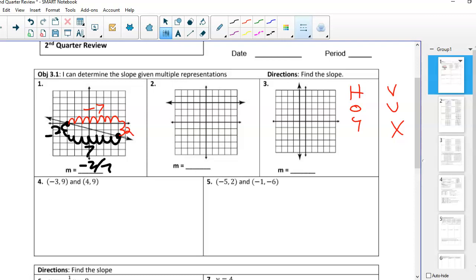Okay. For number 2, is this a horizontal or vertical line? Horizontal. So that means it will have what type of slope? 0. This is not asking you to find the equation. It's not asking you to graph it. It's just asking for what is the slope of a horizontal line, or what is the slope of a y equals. So if you put 3, that would be wrong. For this one, is this a horizontal or vertical line? Vertical. So that means it has what type of slope? Undefined.